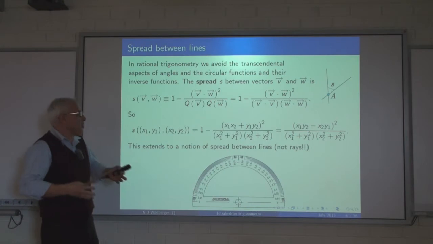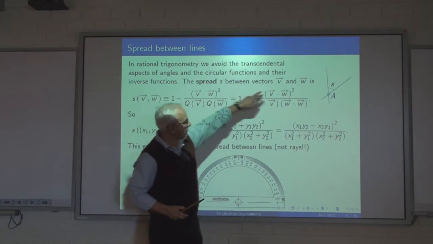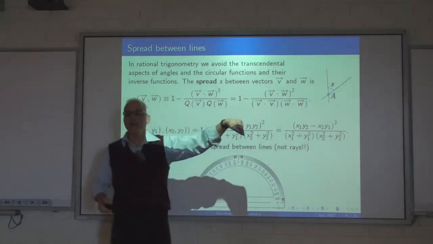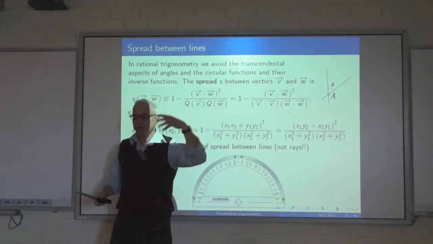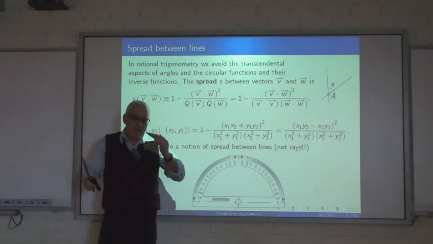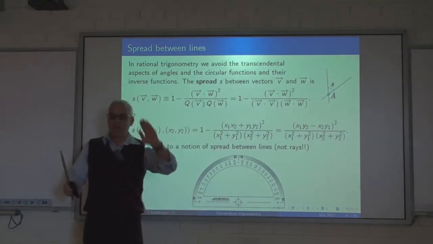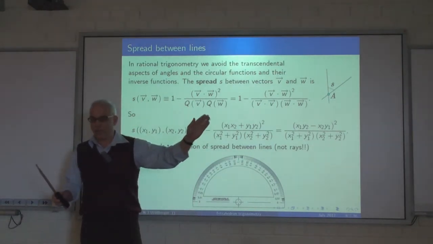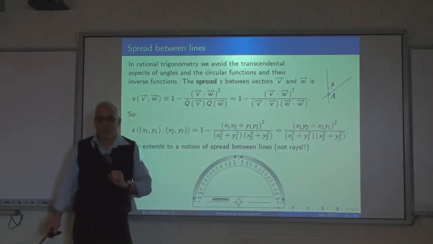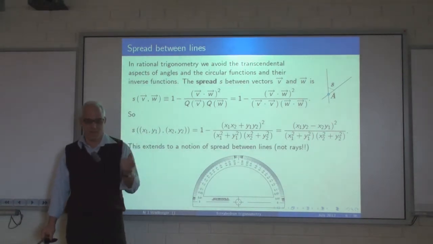And this will be a familiar kind of thing. You will all know that if you remove the 1 minus and just look at this quantity here, and you take the square root of that, and then you take an arc cosine, involving some rather complicated transcendental function, then you get the usual notion of an angle. So here we're doing something much simpler, much more elementary. We're dispensing with the square root. We're dispensing with the arc cosine. We don't even need to know what that means. We don't need a calculator. We're going to stick with just this expression. This turns out to give us a huge amount of power. This turns out to be the right thing to do.